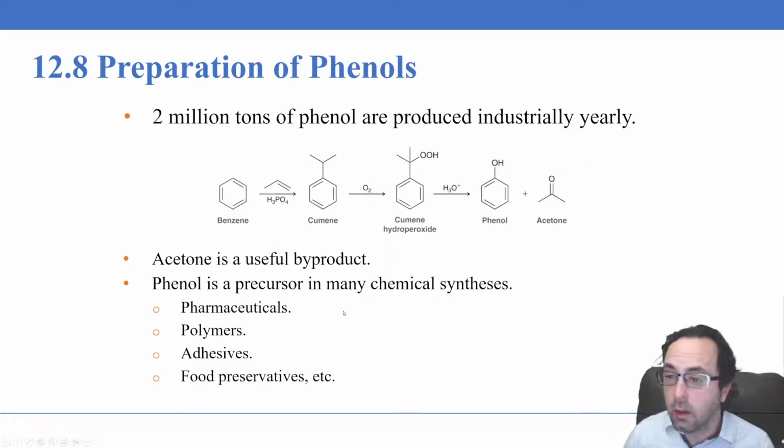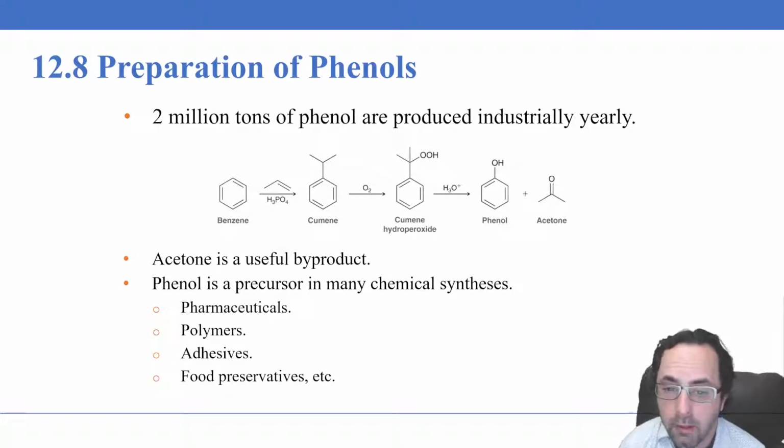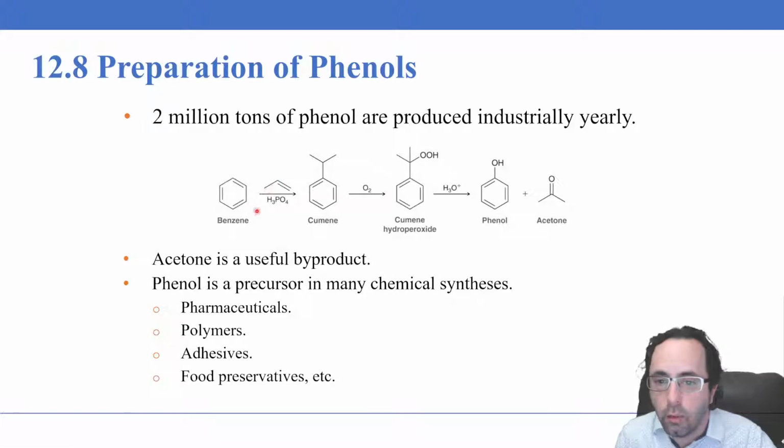Okay, let's move on to talking about phenols a little bit. So phenol, very, very commonly industrially produced as well. It's produced from benzene. Benzene comes from fossil fuels, the same place as your gasoline. First, it's reacted with phosphoric acid and with propene. Propene also comes from fossil fuels. So these both are from fossil fuels, and we use the phosphoric acid to catalyze this. We get the isopropylbenzene here.